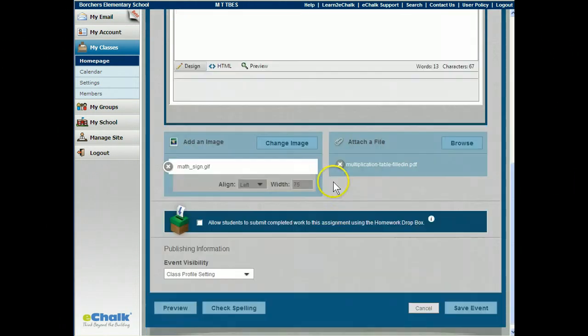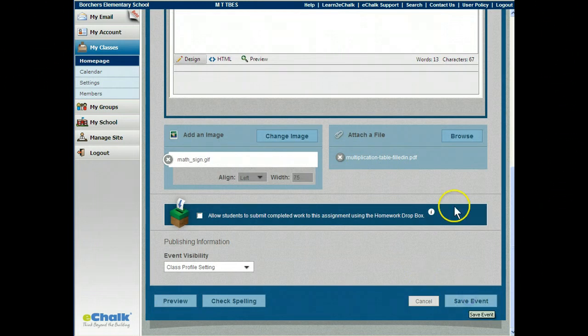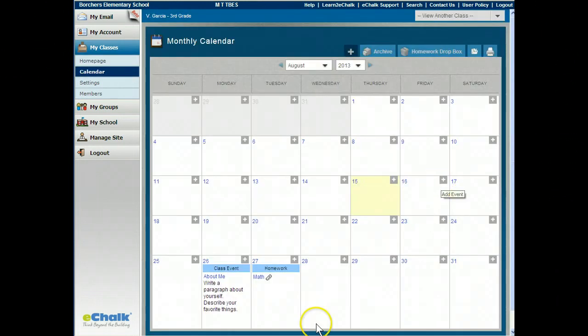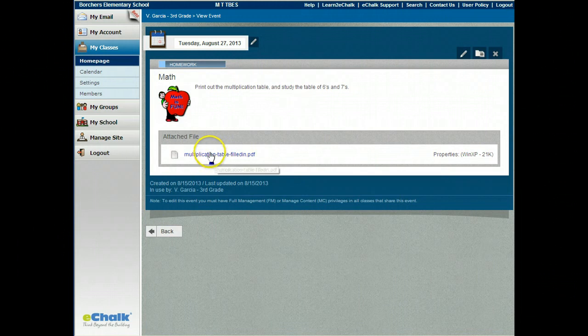So when I click Save Event, there's a little attachment icon, and so to get that page, I just click here on where it says Math, and there's the PDF that I need to print out. So print out the multiplication table and study the table of 6s and 7s. So my student would click here and download the PDF.